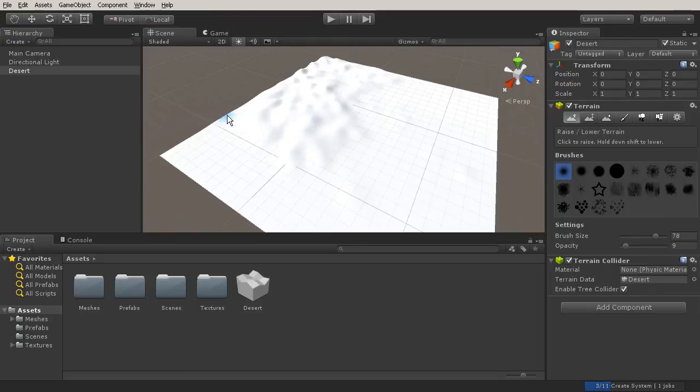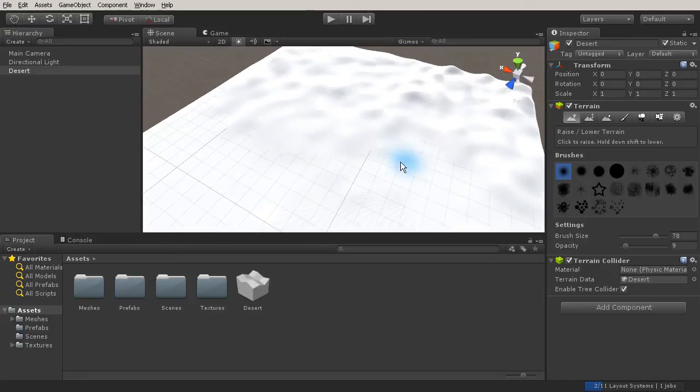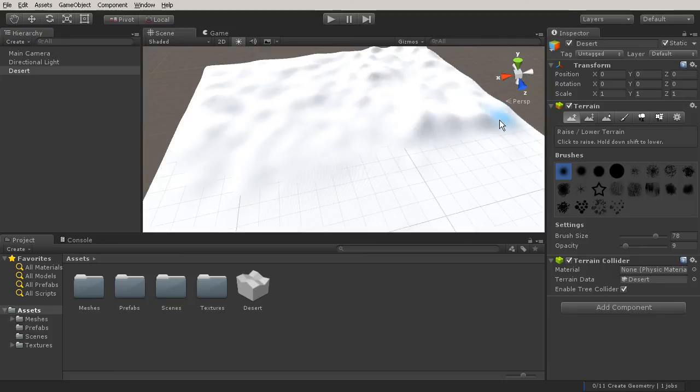We're trying to create something like a desert. So we don't want anything treacherous like mountains or anything like that. Something that the player could traverse if needed. Okay, and so I'm just kind of breaking it up. And you'll notice that after we finish painting, it kind of smooths itself out a little bit based on the detail. And it kind of down reses, so that way it's easier to work inside of the scene.